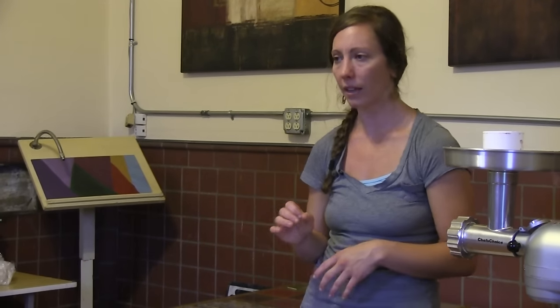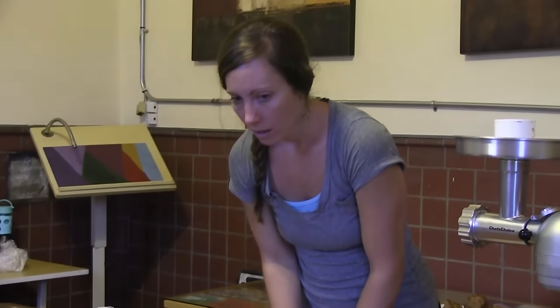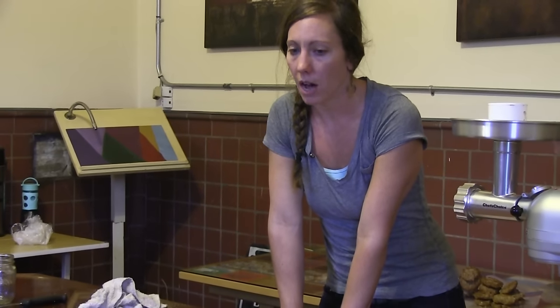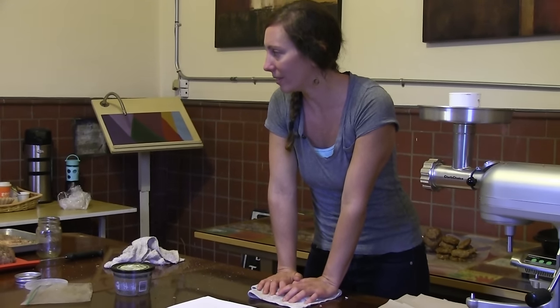Some people use other sugars as well. Like in my capicola, I just use regular cane sugar. I like that really old, traditional, light sweetener, let the bacteria do the work. Would molasses be okay? Have you tried that? Well, I don't know. I've never tried molasses in a cured product. I would be a little bit nervous about it. Honey, definitely not. It harbors botulism, in case you didn't know. Stevia? I don't know about stevia. I wouldn't do it.